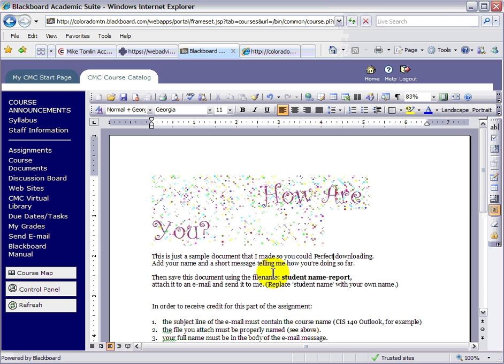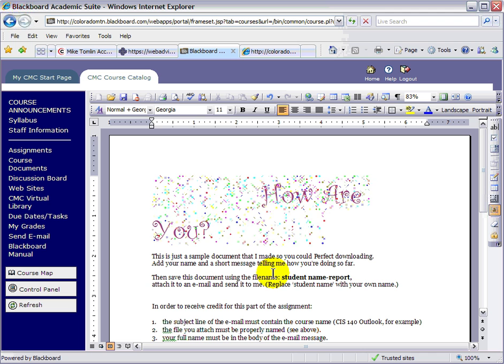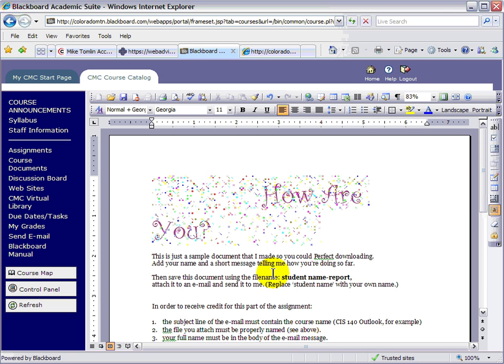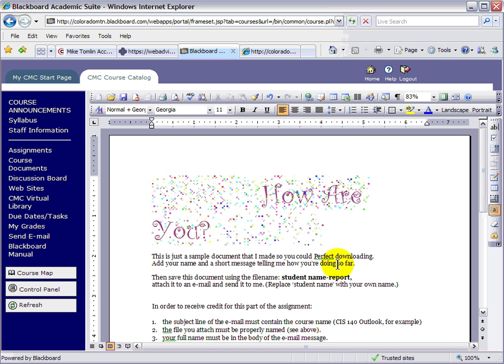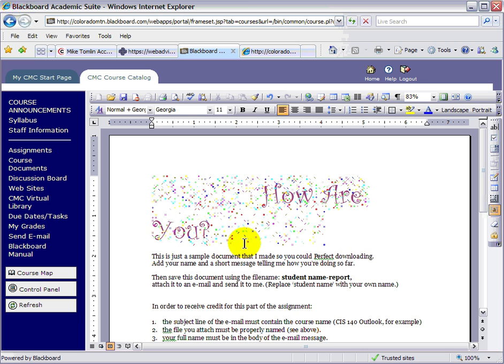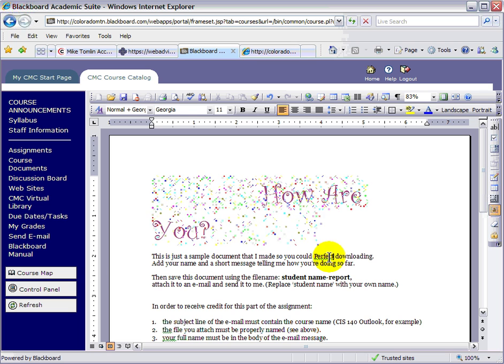But I'm actually not working on the document. I'm working on the version of the document, if you will, because it's actually residing on the server for Blackboard, which is in Virginia. You're not actually changing that document because you don't have the rights to do that as a student. I don't have the rights to do that right here either, as a matter of fact. It's just looking at the documents which have been saved on the server, and that's it.